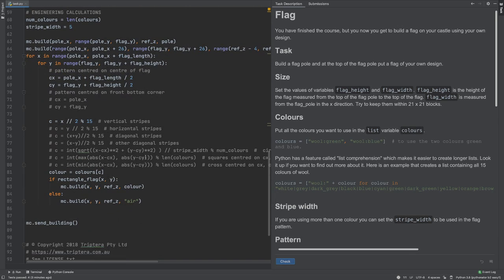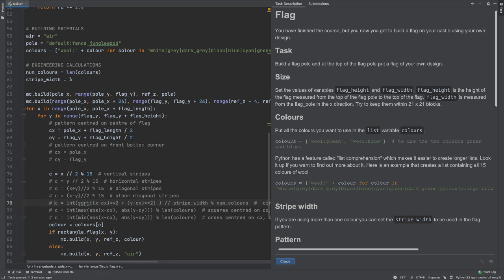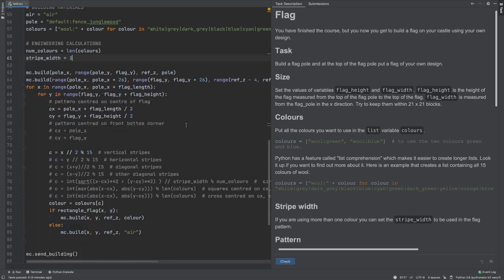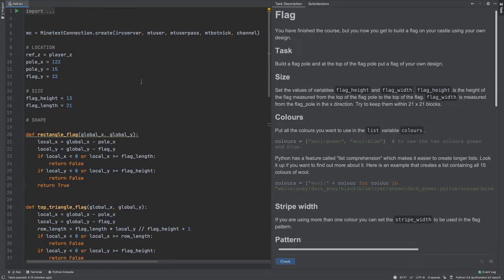And let's have a pattern where we'll just go with vertical stripes for now. And we want the width of the stripe. So the stripe width is currently 5. We can change that to 3 and see what that looks like. There's no real check for this.